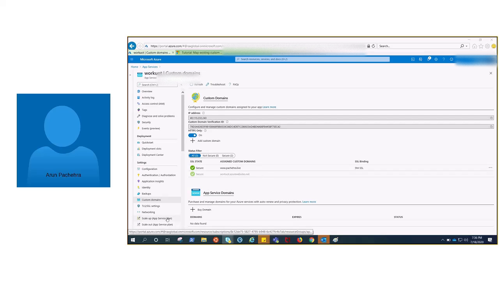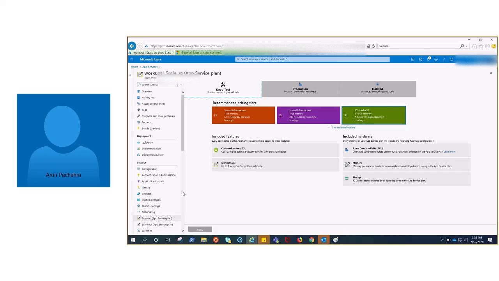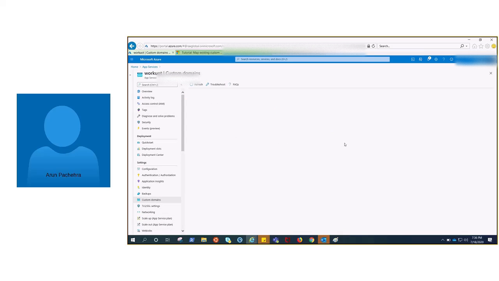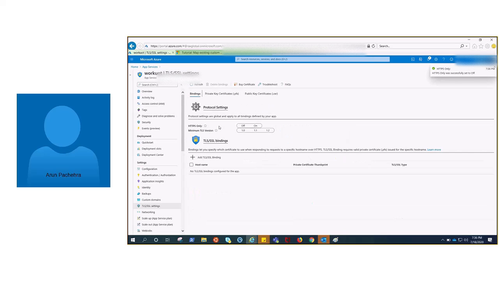So I went to scale up and changed it to basic, not the shared one, for testing purposes. Then I performed the same steps, and now I have this binding and you can see under TLS it is okay. Now here we have this host name, this is the certificate thumbprint, and we are good to go.